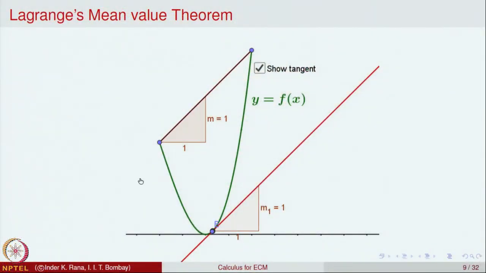So, let us come back to our theorem. This is what the theorem says. For a function defined in a closed bounded interval a b, if I draw this chord joining the endpoints, and the function is continuous in the closed bounded interval and differentiable in the open interval, then for some point c on the graph, the slope will be equal to the slope of the chord. This is a very important theorem in calculus. You will see many outcomes of this theorem, and we will discuss it in our next lecture.